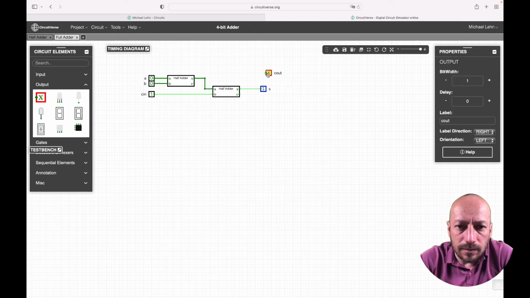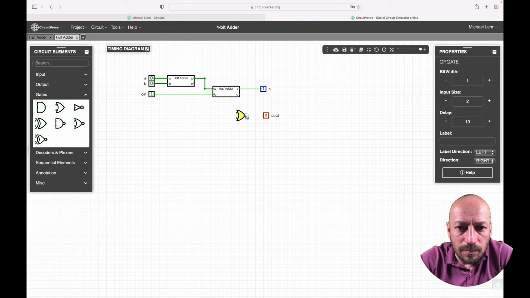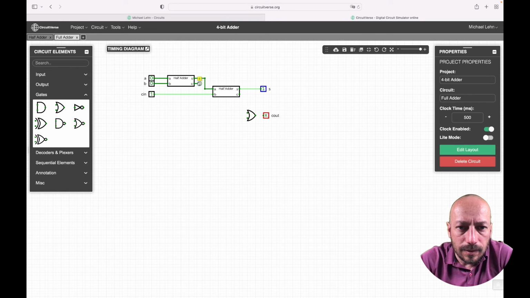And then I can use an OR gate for building the sum of this C tilde here and the C tilde here.